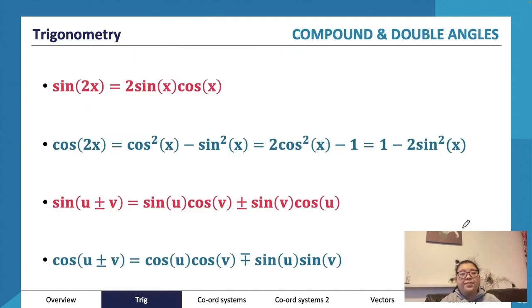Alright. So moving on to a bit more complicated angles now. These are called the compound and double angle rules, and they're very important because they will come up now and then and haunt you basically forever until the end of VCE Spec, because they are used a lot in circular functions, evidently. But they're also used a lot in other contexts as well, particularly with calculus questions. So I think it's really important that you get these down well.